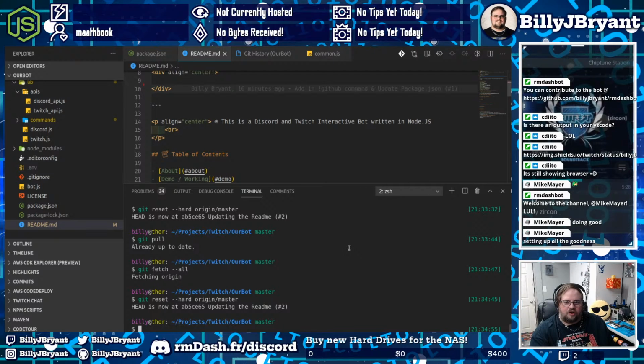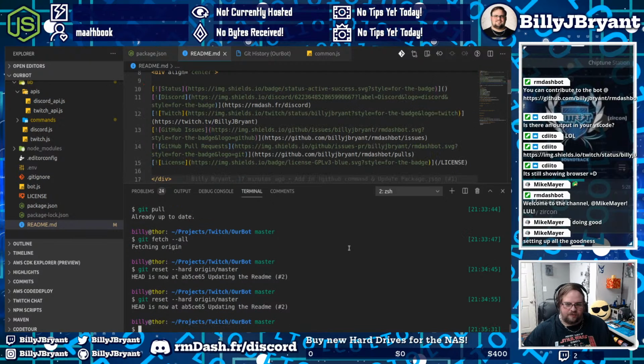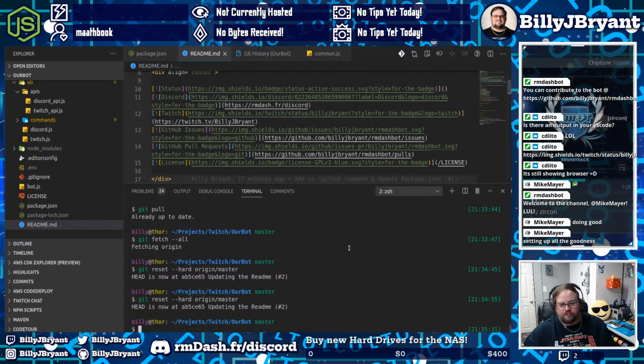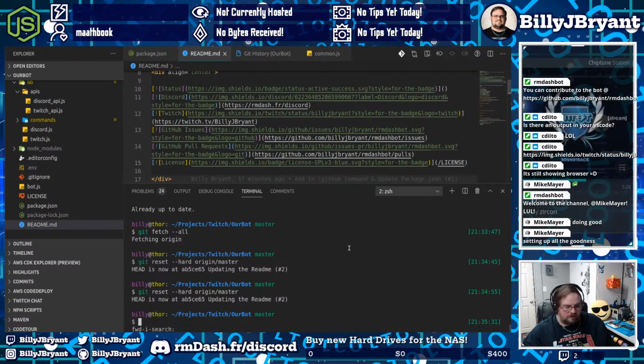So if we do a git reset, let's say we accidentally deleted that and now we need that information back. We can just do a git reset and boom, there it is. We're back to the way we were. Status quo is fine and we're good to go. So git reset's a nice command when you want to clean up your repository, if you made changes that you don't want to keep, or you want to get your branch back to the status quo of what it should be before you pull in anything new.